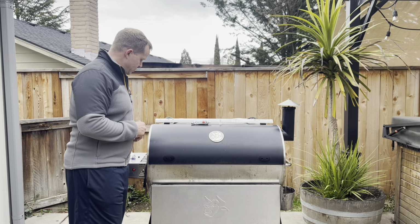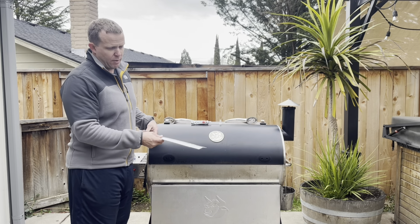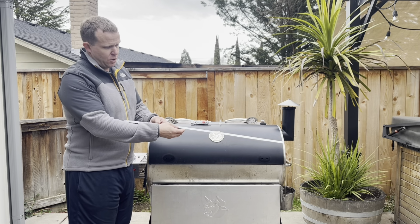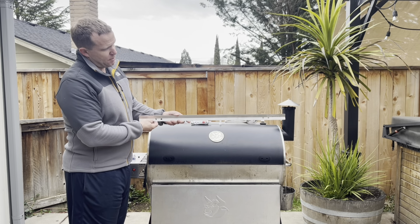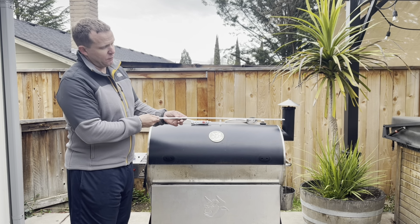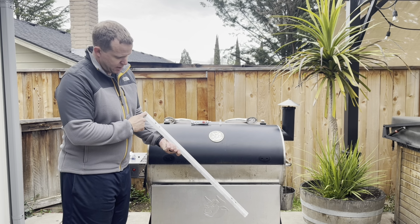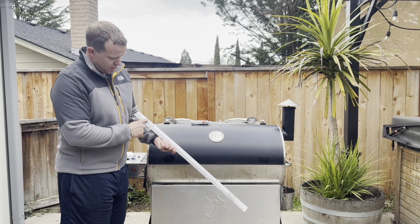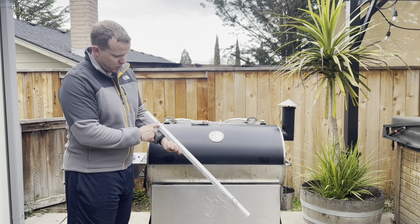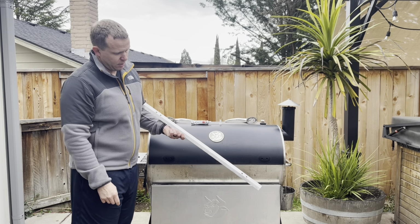So to get started, we'll do a little bit of TV magic here, but what I recommend is putting your grease drip edge on a flat surface. Normal installation is going to be in the upright position when it's installed on the lid. I recommend putting it in an inverted V fashion, and we're going to apply RTV, about a nice 1/4 to 3/8 inch bead over the entire length of this. For cleanliness, I'd recommend skipping over your bolt holes here, but make sure and catch this space between the bolt holes. And again, a 1/4 inch to a 3/8 down the whole length of the drip edge itself.